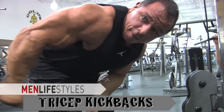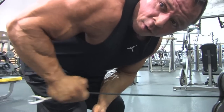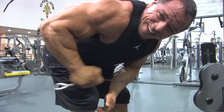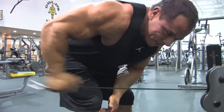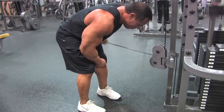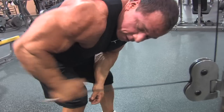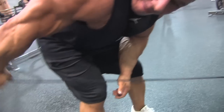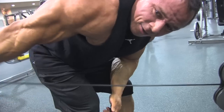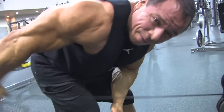It's the outer lateral head. If you do them together, or you're doing one on a different day, they're great — hits the outer head real well. The cable gives constant tension, as you can tell. It's far better. I see a lot of guys do these with dumbbells, which are also really good. I just like cables to get a better feel. As many years as I've been training, I just do things that work for my body type. If it works for the next guy, great — that's the name of the game. Find out what works for you.